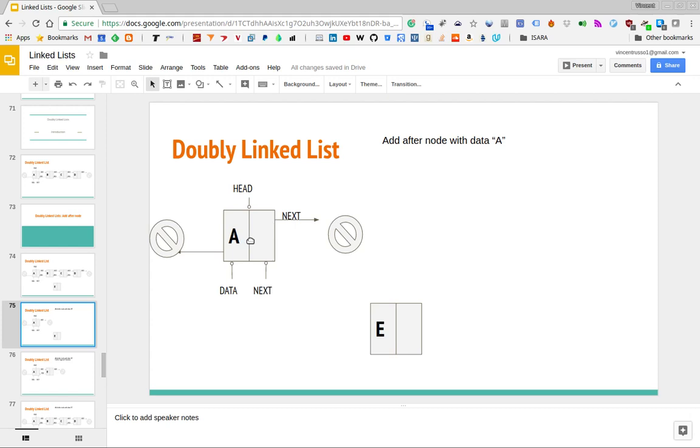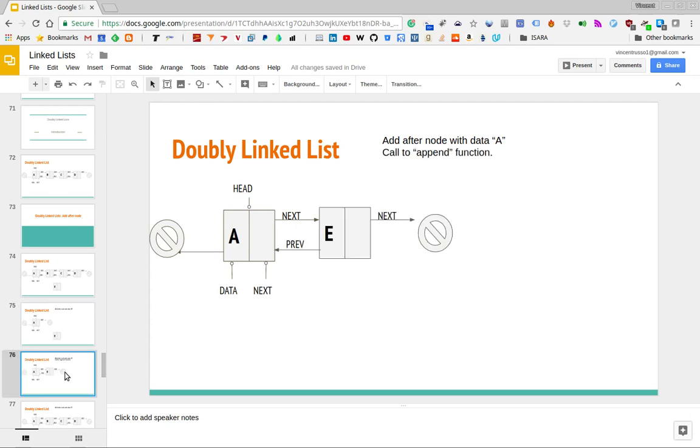So in this case, what we'll do is we'll start off at the head of the list, and we'll ask, does the head contain the data element that we want to add after? Namely, does the data element stored at the head contain the key? And if it does, and if it is the head of the list, then we can make use of one of our functions that we coded up in a previous video, namely the append function, and we can simply append it onto the end of this list. So in the case where the node that we want to add after is the head, we can just call the append function, and that will do the trick. So that one is relatively straightforward, especially after we've already coded up this append function.